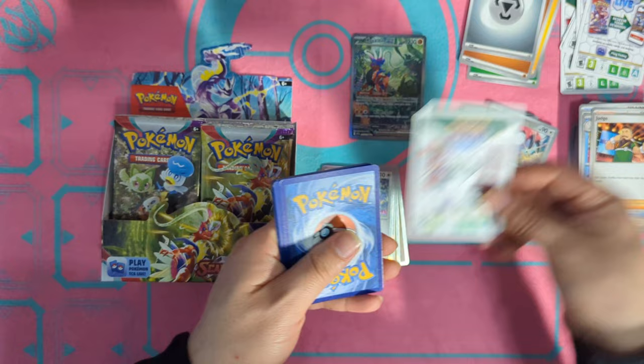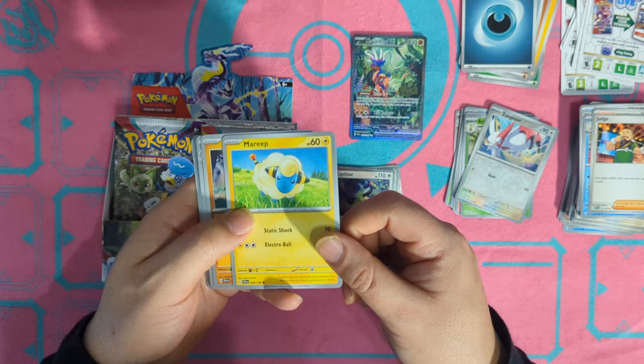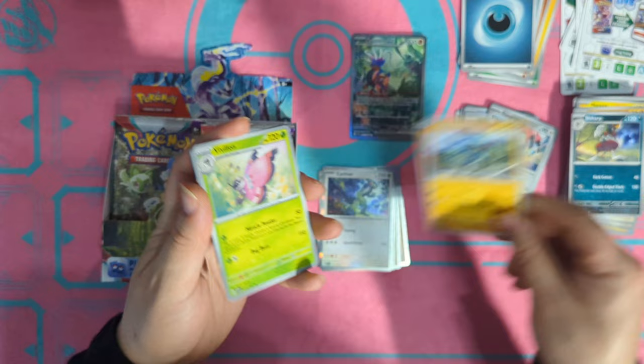Okay. Okay. Fire. No fire. Marie. Little fluffy sheep. I wanna hug it. Didn't get shocked. It's all good. Silly Cobra, that pre-evolution of the Anaconda, it looks funky, don't like it, looks like it's sick. Bisharp, don't hug me. Riolu, the boy himself, absolute favorite. Vivillon, that's gorgeous, that's pretty.